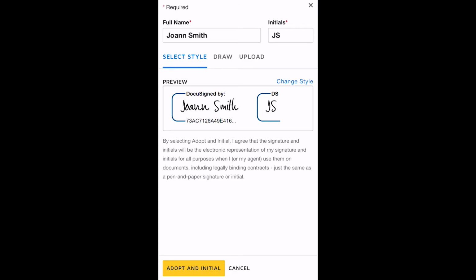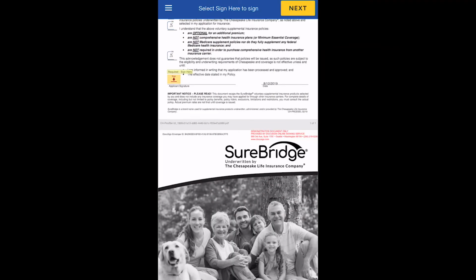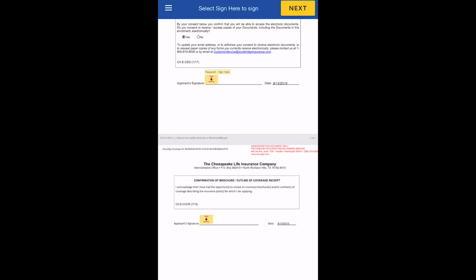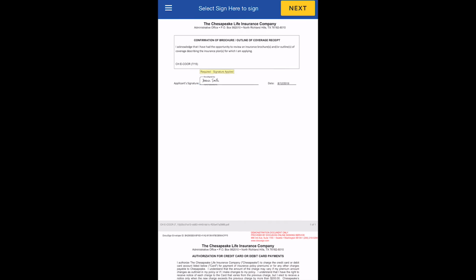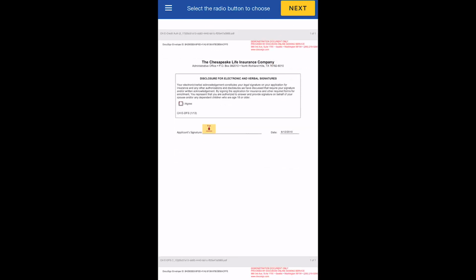Now the client will review the application. There are multiple sections that will require the client to digitally initial or sign. This includes the product selection form, application, consent to electronic delivery of documents, confirmation of brochure, outline of coverage receipt, and the disclosure for electronic and verbal signatures.